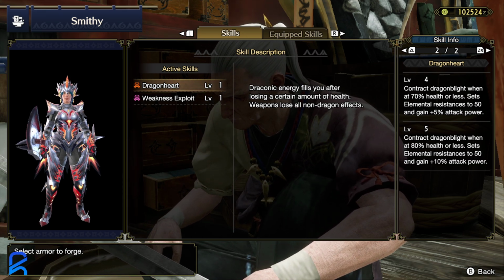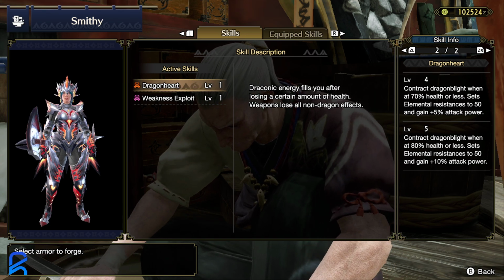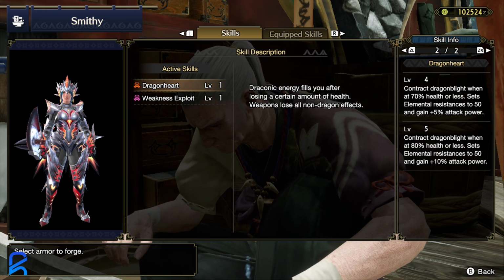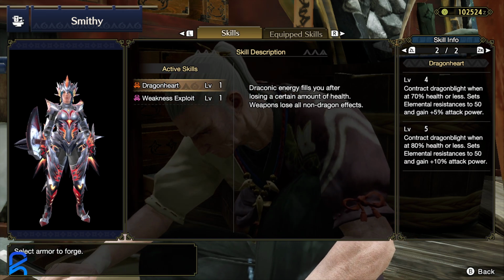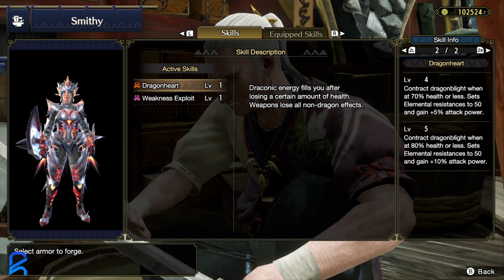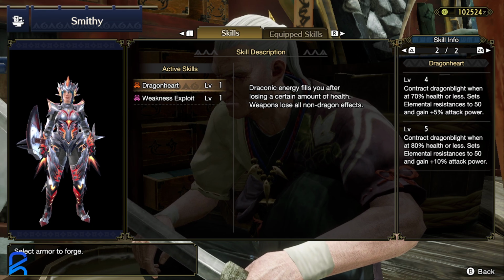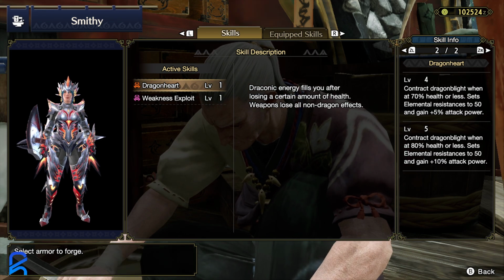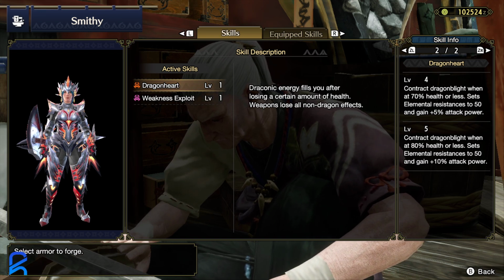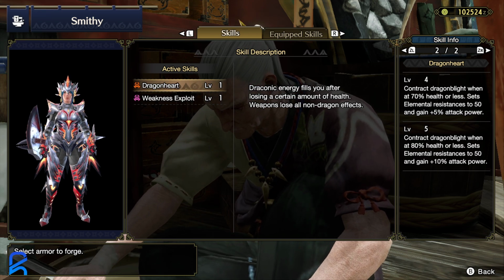So basically how the Dragon Blight works is, at least at level 5, if you are at 80% or less health, you will get this special kind of Dragon Blight that will give you the elemental resist and the attack buff. Level 5 is what you should go for, because all the armor pieces are pretty good, not to mention the 10% attack. As long as you have 80% or less health, the Dragon Blight buff will stay active, and you will keep this buff for as long as you are at that health. The moment you go over 80%, you lose the attack buff and all the other bonuses, and you have to get below or at 80% again.